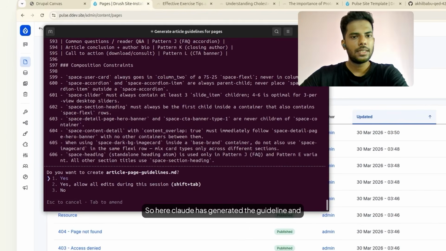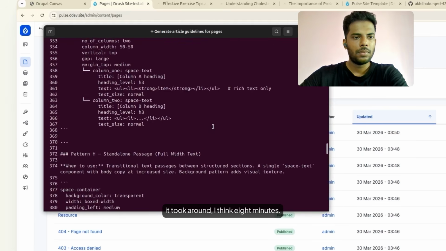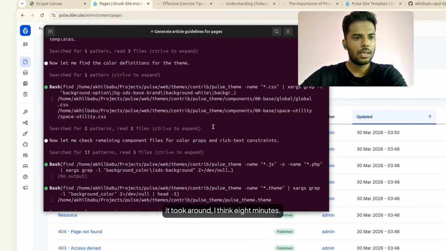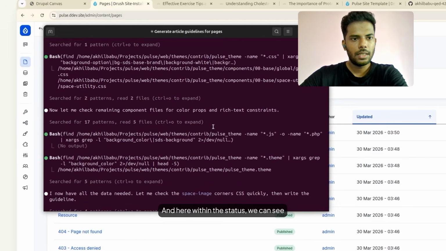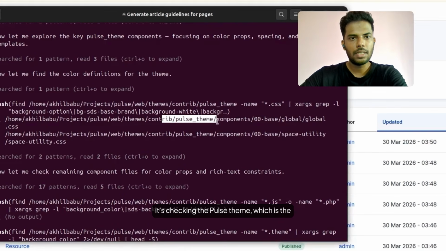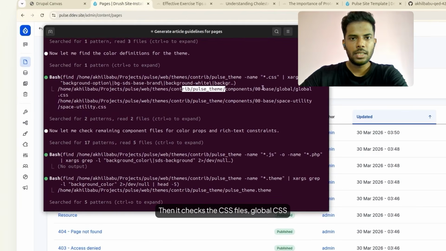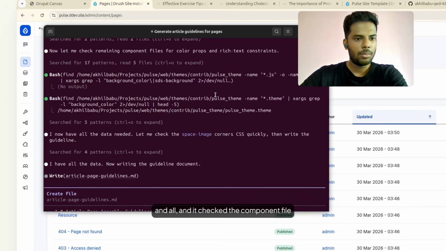Okay, so here Claude has generated the guideline, and it took around I think 8 minutes. And here within the status, we can see it's checking the Pulse theme, which is the theme of this Pulse site template. Then it checks the CSS files, global CSS and all, and it checked the component YAML file.